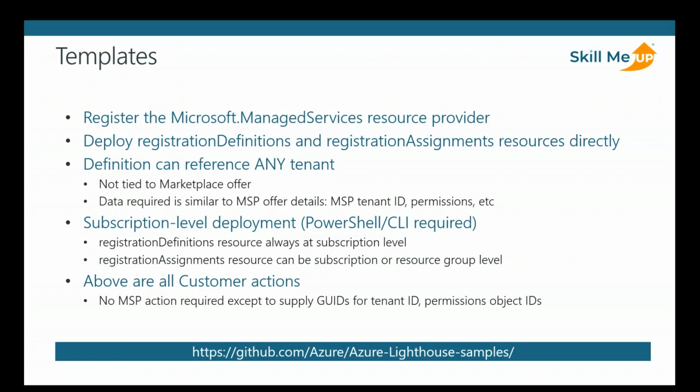But that means, though, that the actual deployment will have to be done through PowerShell or CLI. You can't deploy at the subscription level just using the portal template deployment feature. You're stuck with doing it from the command line tools because it's subscription level deployment. And as I say, these are all customer actions. The only thing the MSP needs to do is give you the tenant ID. Once they've given you that tenant ID, you can just do this. The MSP can't stop you. You can just do it. You deploy this thing into your subscription, and it gives them access.